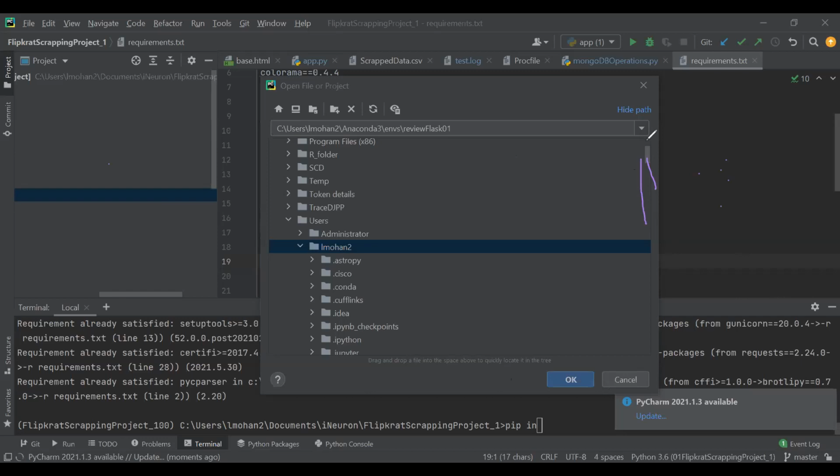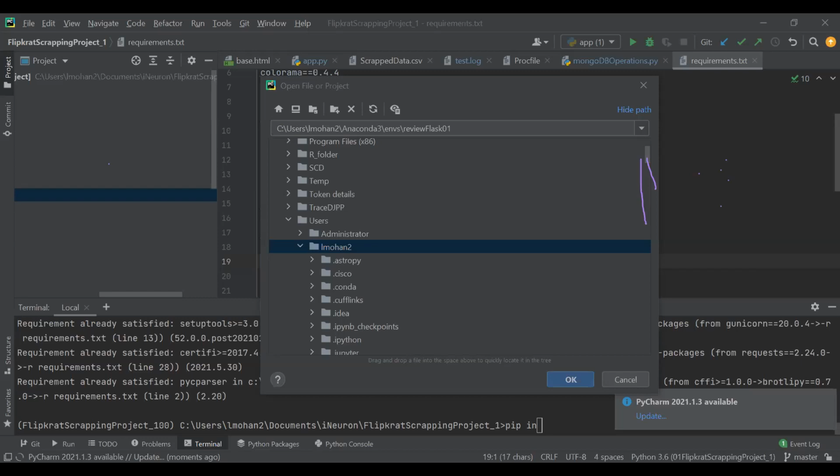No, actually, this is your interpreter. I think you have changed it. So just try to change this setting. Yeah, choose your cursor option and try to select.